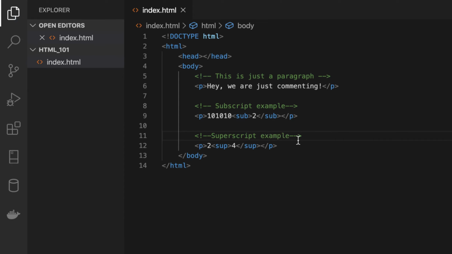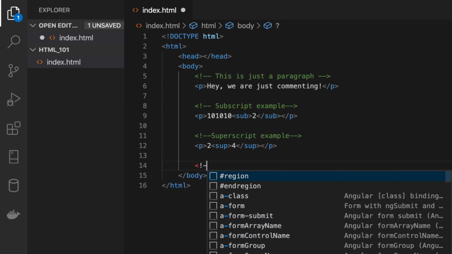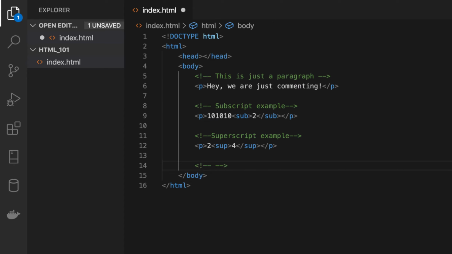Okay, cool. Then we'll add another comment here and say this particular one we are going to look at entities, like inserting greater than and less than. So let's say HTML entities.